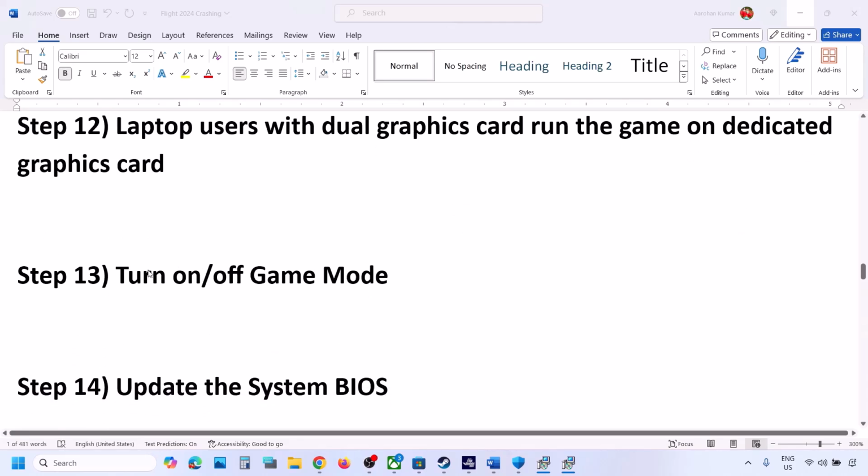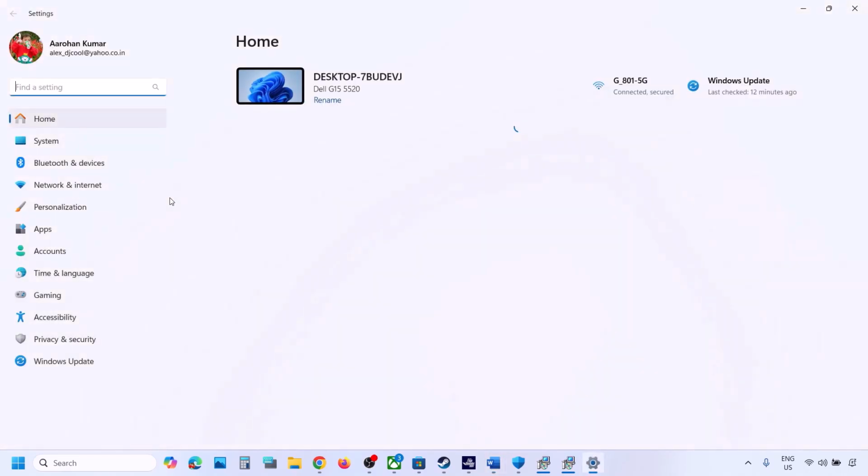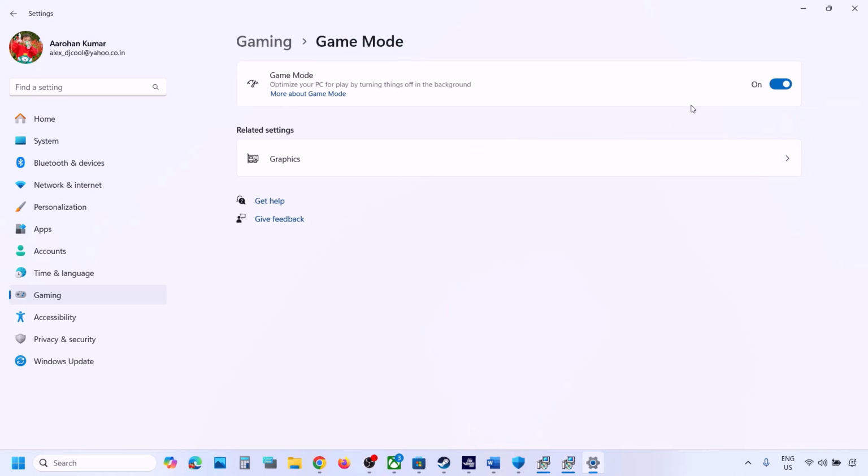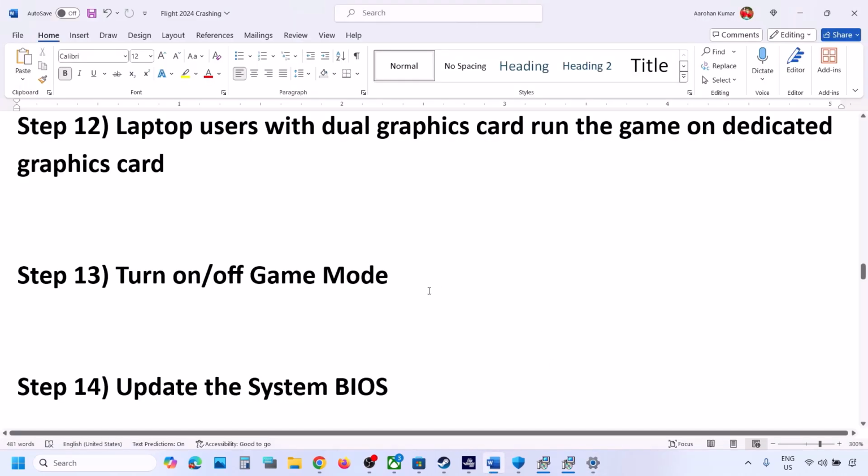Next step is to turn on game mode, or if it is already on, then you can turn it off and then check. So you can launch Windows settings and then go to gaming and then game mode. If this is on, you can turn it off and then launch the game and then check. If this is off, you can turn it on and then check which one is working fine for you.